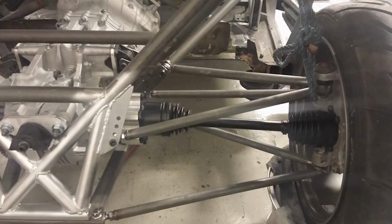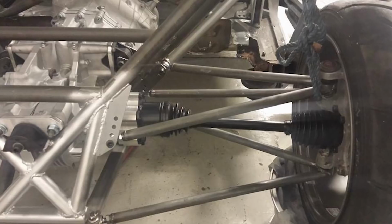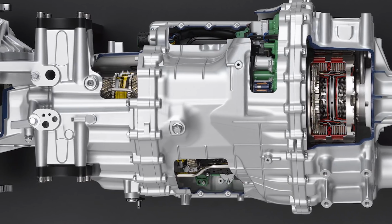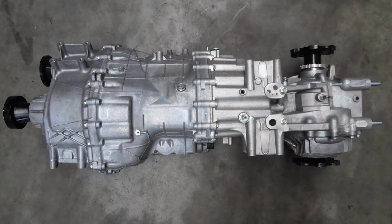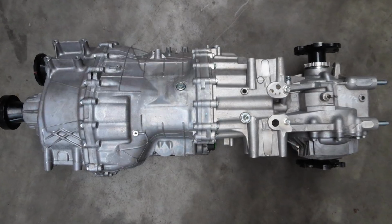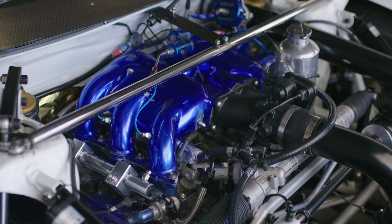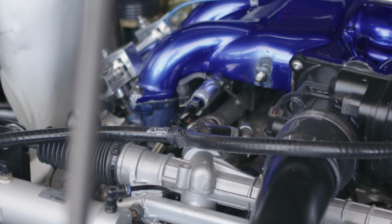Combined what I'd gained here and looking at cars that run double wishbone and thinking, yeah, that's the way you've got to do it, get rid of struts. And it was never going to work on an Impreza transmission, plus the engine would be hanging out the front of the car. So the obvious transmission was something like some sort of dual clutch transmission, because you gain so much time, and the GTR kind of ticked all the boxes apart from weight, but it's at the right end of the car. So cut the bulkhead back, bolted the engine onto the bulkhead, and kind of worked everything out around that.